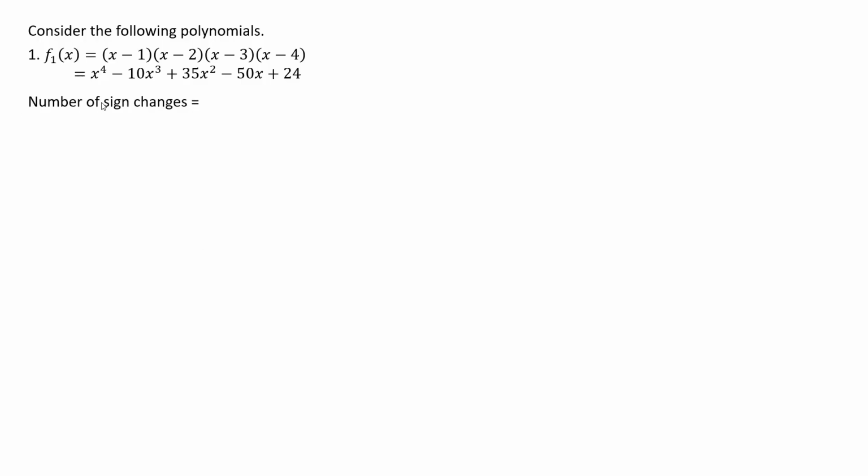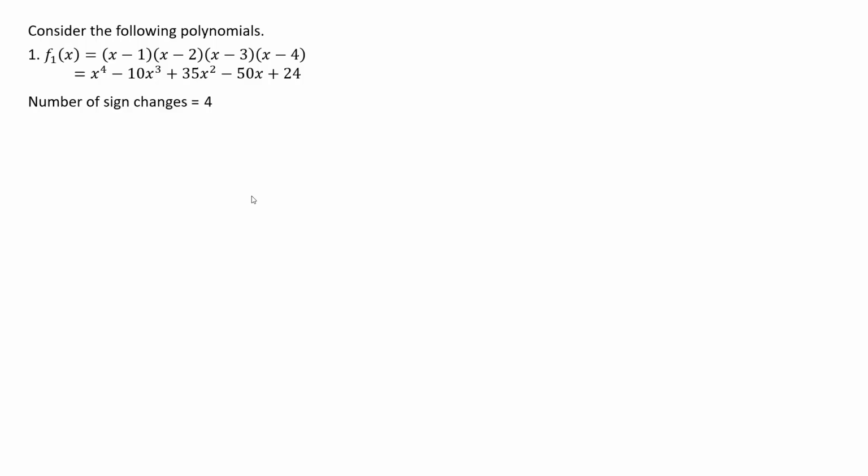How many sign changes are occurring? Start with the leading coefficient, which is the coefficient of x to the 4. That's a positive 1. We don't care whether it's a positive 1 or 2 or 5 or whatever. Positive, good. The very next one is a negative 10. Aha, so there is a change, one change from positive to negative. But then there's another change here, so that makes it two changes. Again another change, that's three changes. And again a change, so four changes. So there are four changes of sign in this particular polynomial, right?